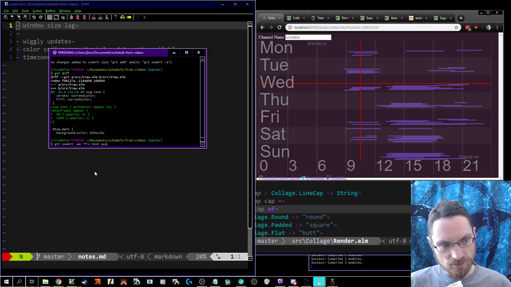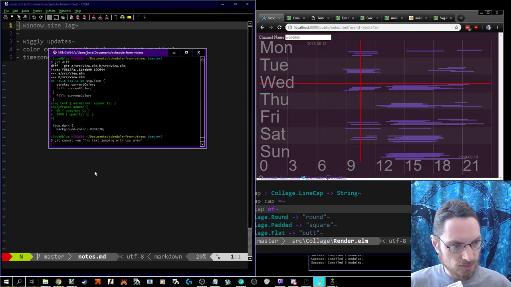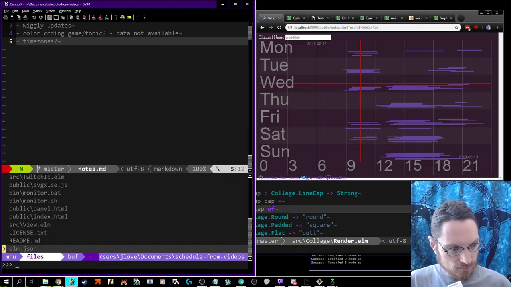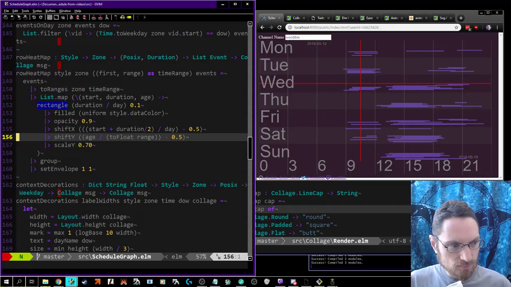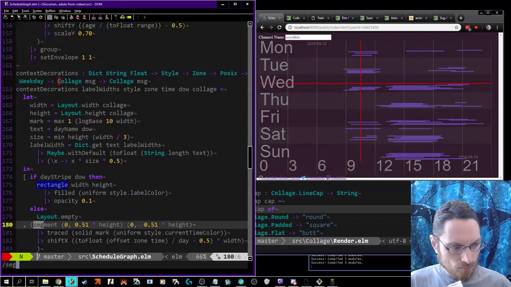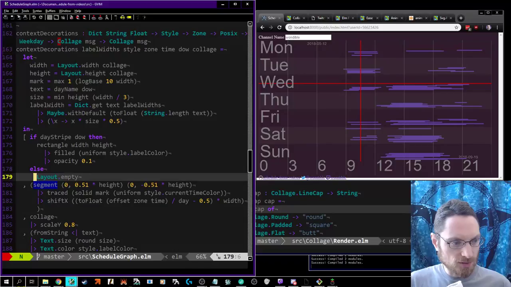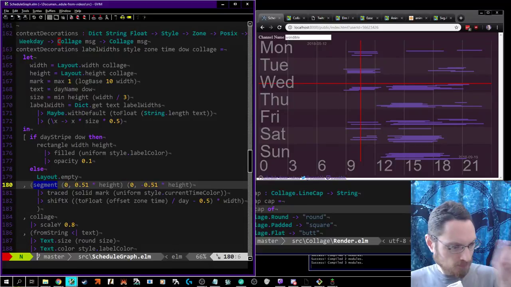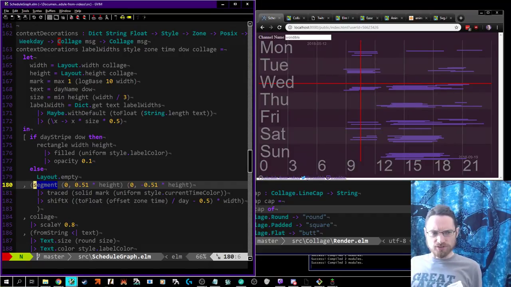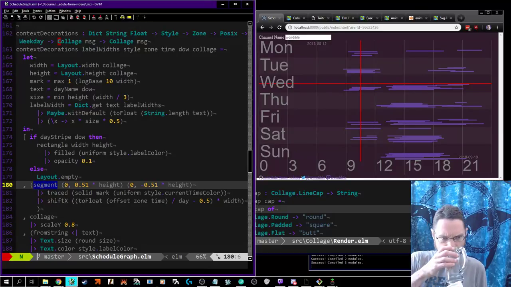Fix text jumping with CSS anim. This is our decorations. So from 0, I think a rectangle would be drawn at 0, so that would be kind of comparable.